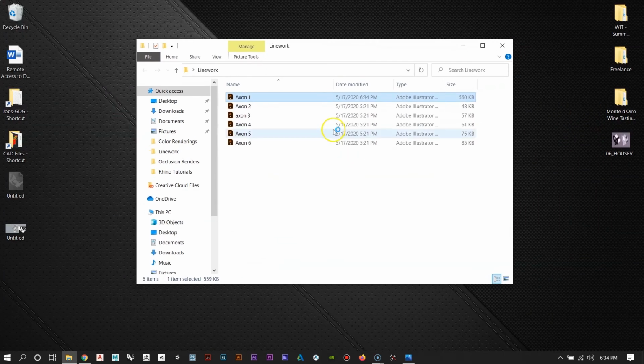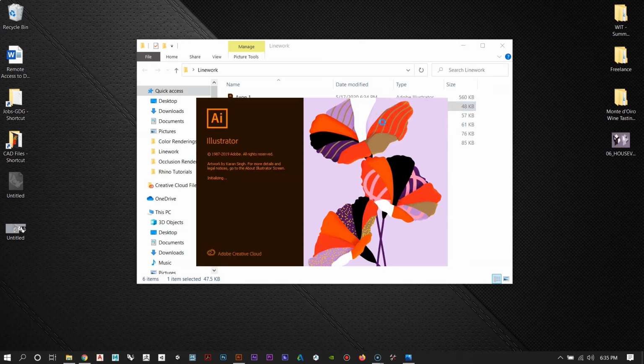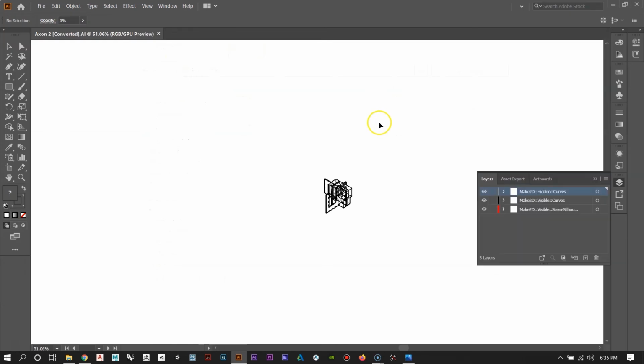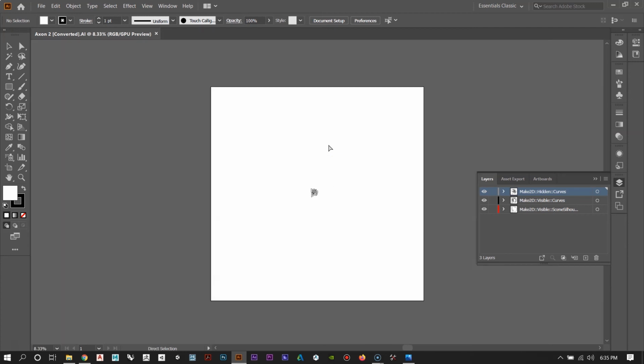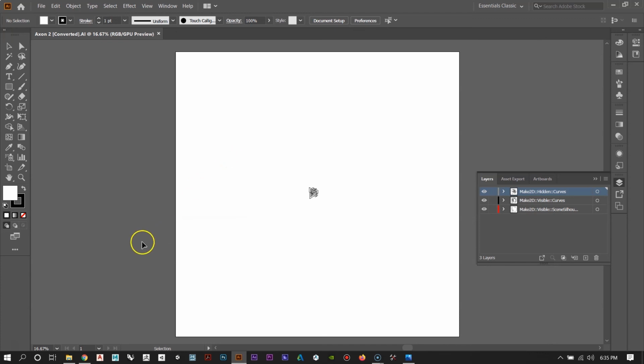So you guys exported out all of your line work as Illustrator files. Okay, so what you're going to want to do is actually open up the Illustrator file with that line work. So axon 2 is going to be the next one, so I'll just open that guy up. Okay. So depending on what your last artboard settings were, if you do Control minus, it'll zoom out. The last Illustrator file project I did, I set the artboard to be 36 by 36 inches. That's way too big for this diagram.